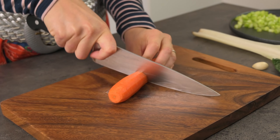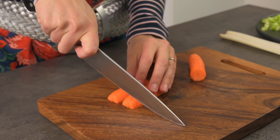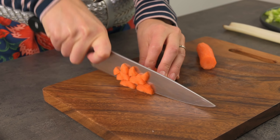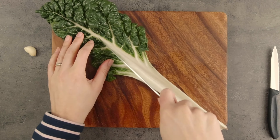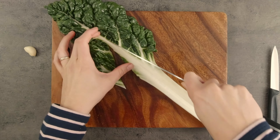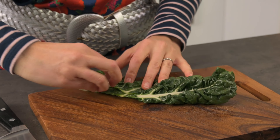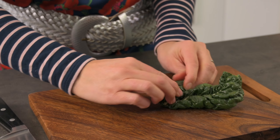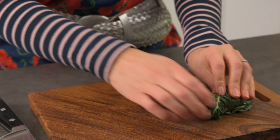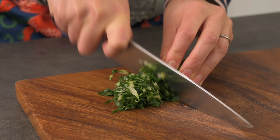Carrots are a cheap, readily available vegetable all year round, so they're great for bulking out recipes and they always work nicely in this dish. I also have some Swiss chard or silver beet, which is a great source of extra iron. Today I'm going to cut out the tough stem and shred mine. The easiest way to shred leafy greens is to roll them into a tight bundle and slice them, to get them nice and fine.